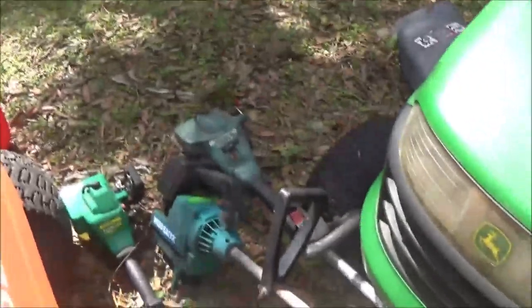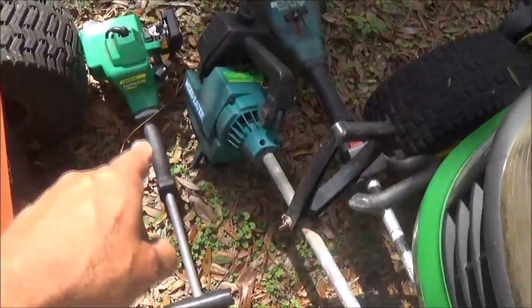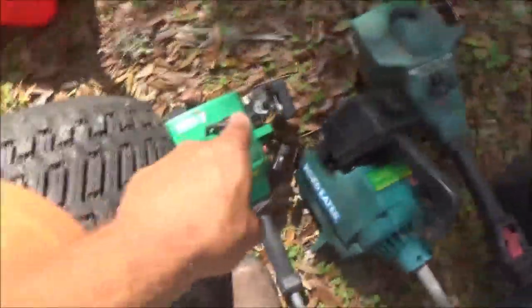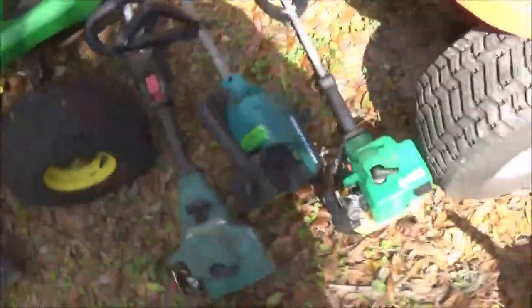Believe it or not, these weed eaters run. That one over there is mine. You guys heard it run. These two will run. They just need lines, primer bulb, crap like that, and they'll run. So I need to get them going here pretty soon.